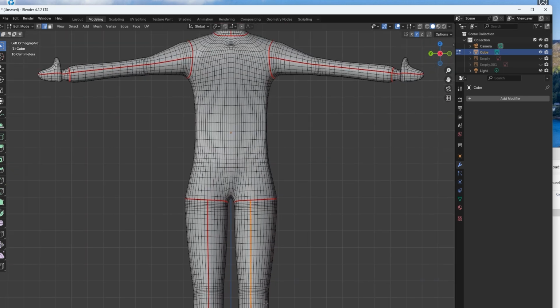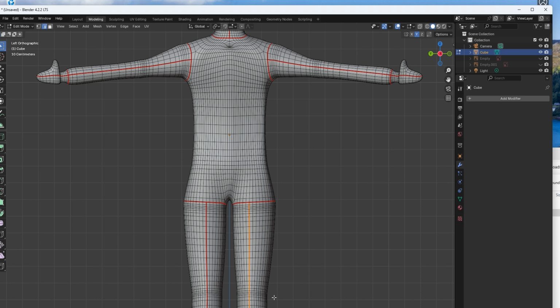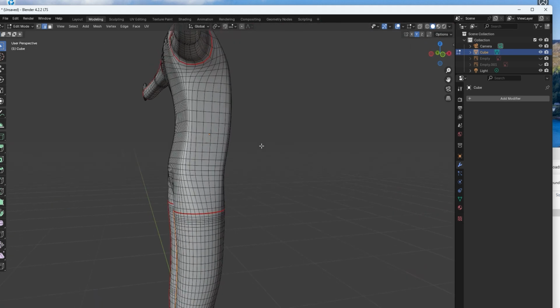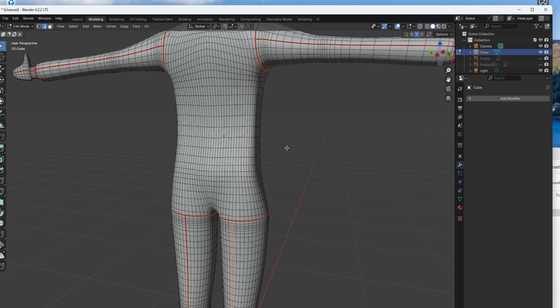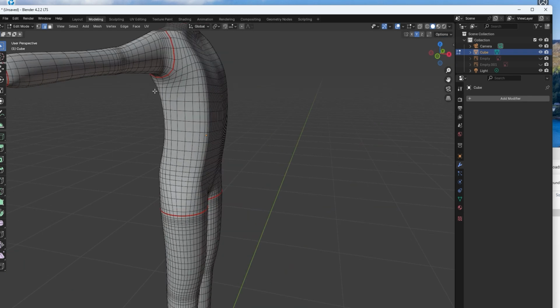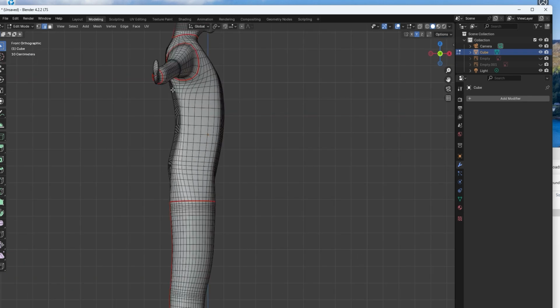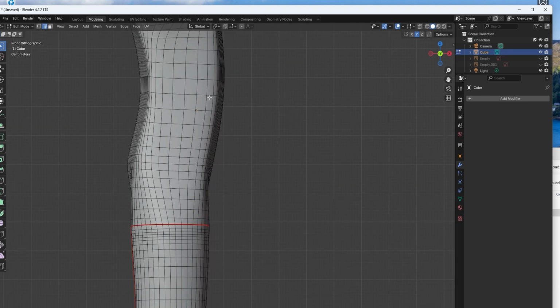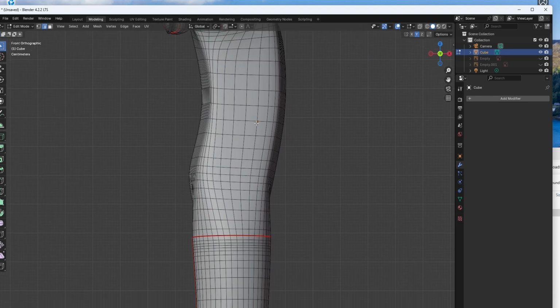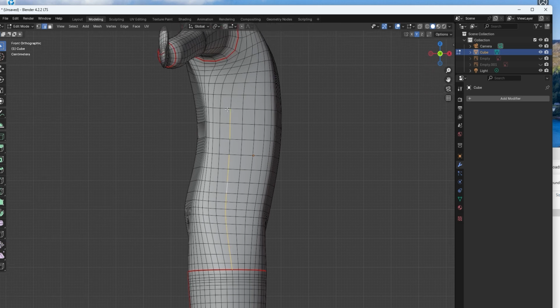And fortunately, all we really need to do, well, let's think about this. If we unwrap this just in the back, we're going to have two big holes in this. However, if we unwrap this on either side, it's going to be a little bit easier for us. We're going to have two pieces, a front and a back, as opposed to, so let's go ahead and do that.